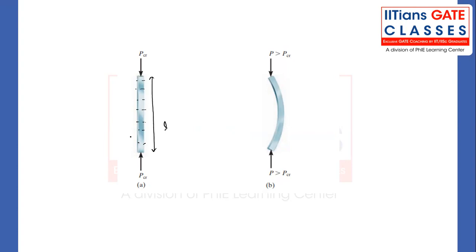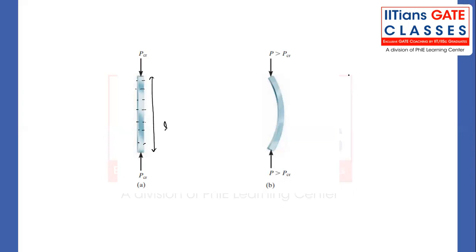And what you are observing, this long cylindrical member is subjected to an axial compressive load, right? Because of the axial compressive load, when the load reaches a particular value, that particular value we are calling the critical load. Now, if it reaches the critical value and you apply the load beyond the critical value, then the column, that particular vertical rod, will buckle or bend about some axis. This bending phenomenon is a very severe phenomenon, my dear, in the case of columns.